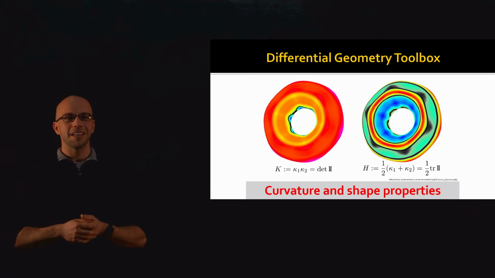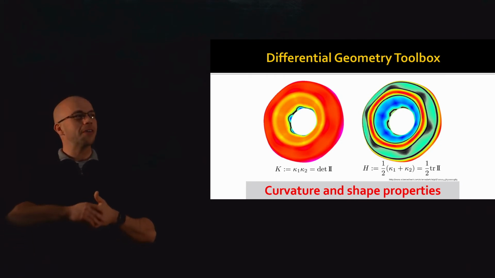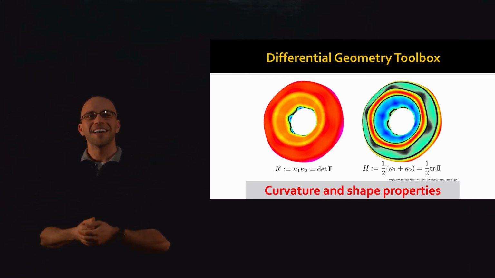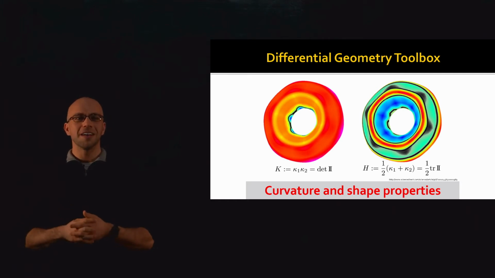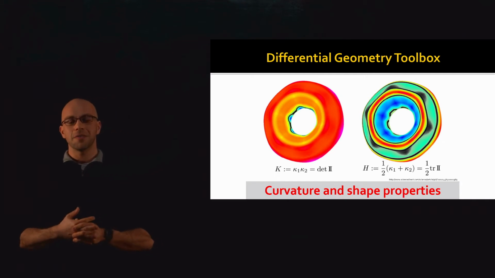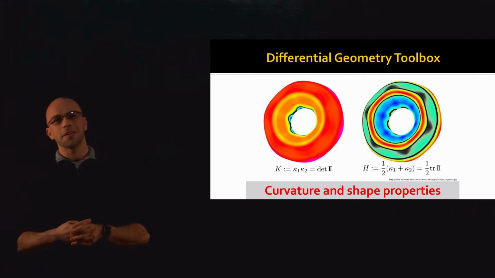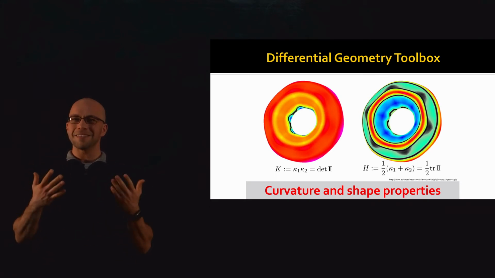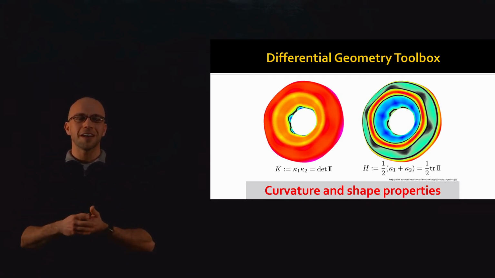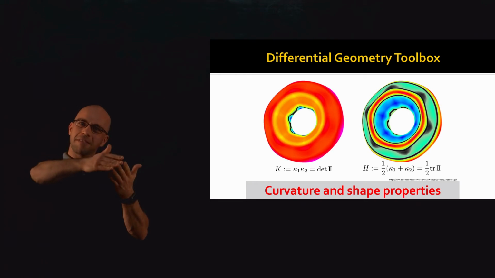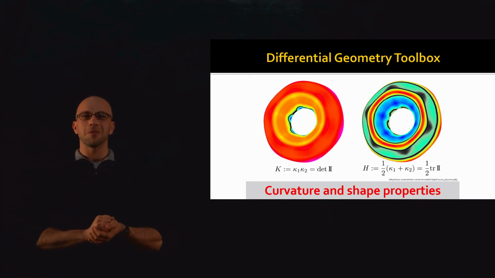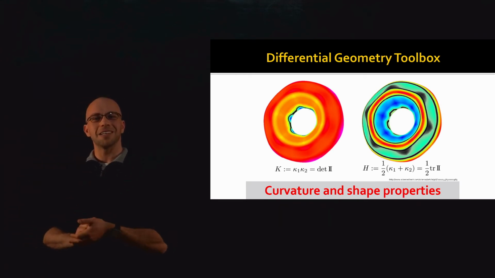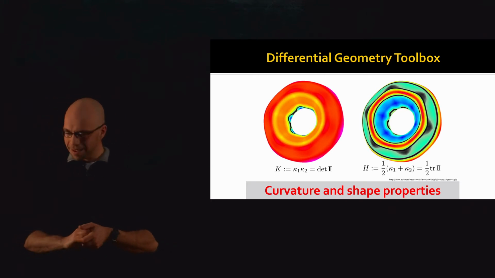And these are called Gaussian and mean curvature, and we're going to go into extreme detail in this course on how to derive Gauss and mean curvature, how to manipulate them, and how to approximate them computationally, because they're extremely useful for understanding how people are modeling 3D surfaces on their computers. So for example, people that are making 3D models of cars in the automobile industry often use Gauss and mean curvature as ways to understand how smooth or nice the shape of a car is before you manufacture it. So these kinds of computations happen a lot in computer-aided design.